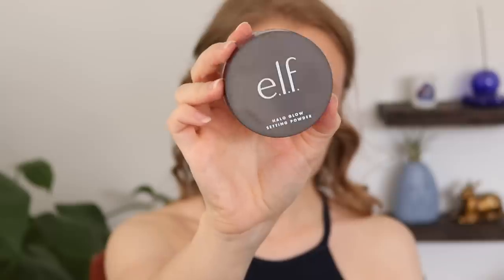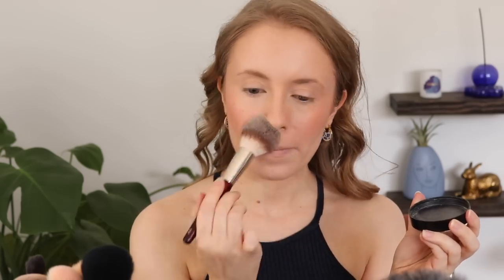Another quick makeup favorite is the Elf Halo Glow Setting Powder — this is also what I'm wearing today. I'm back in a loose powder phase. This loose powder has really flipped the switch for me — I'm loving this for the under eyes and for the face. Today I just took this on my under eyes and my T-zone. When I wear a cream blush, I don't really like to set my cream products — I like to just let them be dewy. So I mainly just set the parts of my face where I feel like I have really prominent pores or where I might have some shine peeking through throughout the day. It's not shimmery or metallic or anything even though it's called the Halo Glow Powder — it just gives you a little bit of a healthy luminosity. So it's not going to look dry and cakey and crepey, especially on the under eyes. You can get a very nice thin application because it's very finely milled. I have the shade Light, which is basically like a translucent powder.